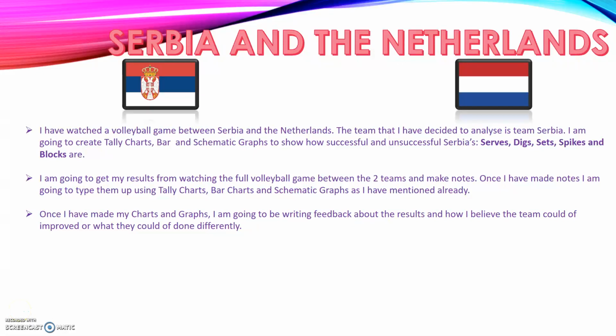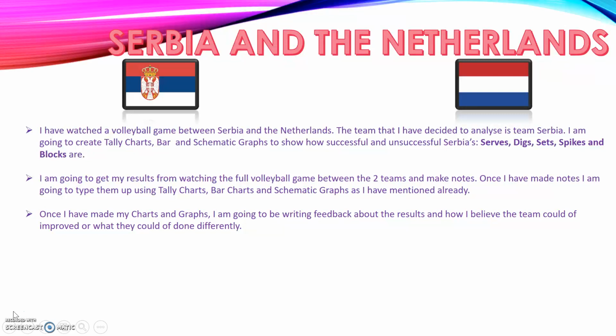Serbia and the Netherlands game. I have watched a volleyball game between Serbia and the Netherlands which lasted for 2 hours. The team that I decided to analyse is Team Serbia. I am going to create tally charts, bar charts and schematic graphs to show how successful and unsuccessful Serbia's serves, digs, sets and spikes and blocks are.